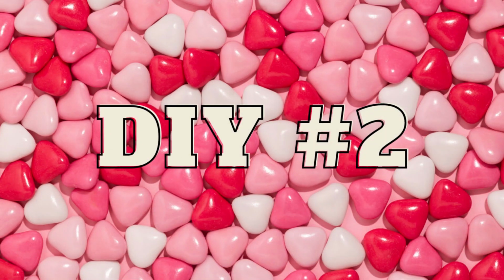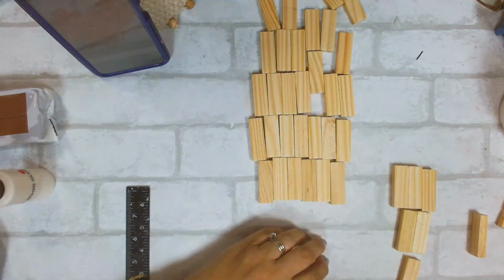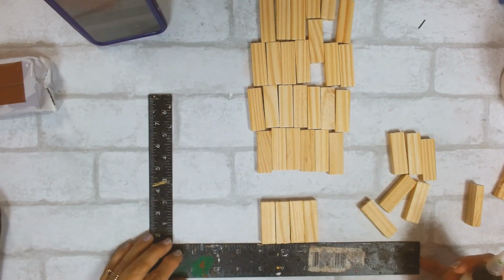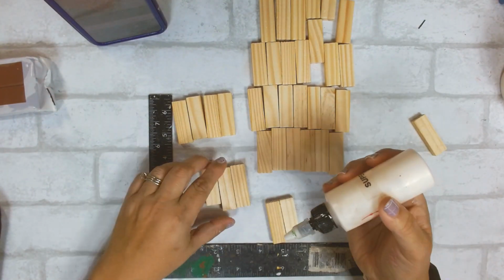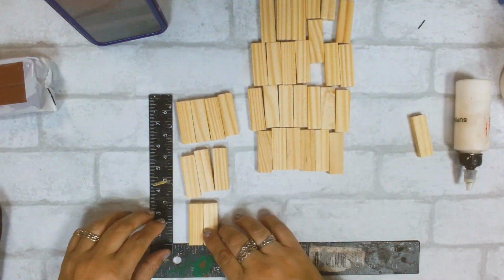Now on to DIY number 2. We're going to be using more Jenga blocks, or tumbling tower blocks, technically. So now you're going to need one single one. That's going to be the bottom of your heart. So we're going to start with gluing 2, then 3, and then 4.